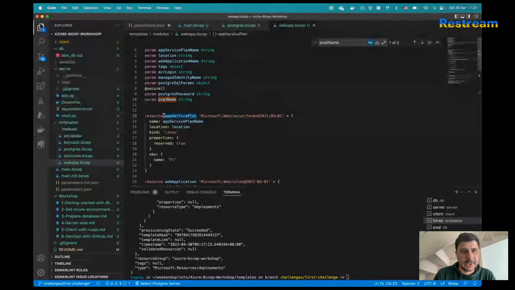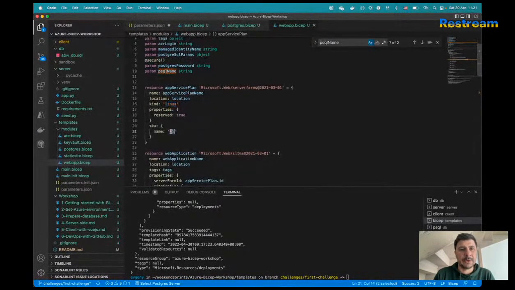So we have this app service plan, which is Linux. So we want to use Linux. And we also use SKU F1, which is free of charge, like free shared resources. So basically your workload is up and running there, and it's shared with other workloads of other customers.